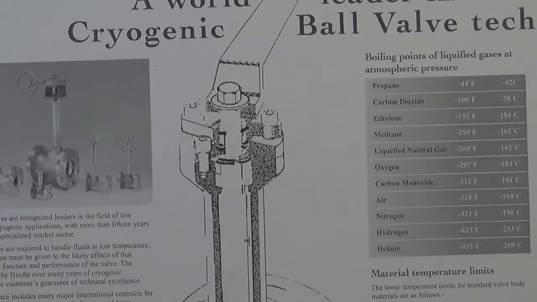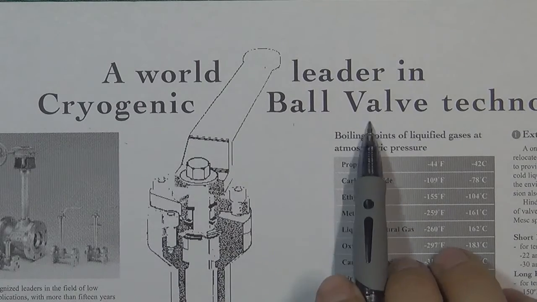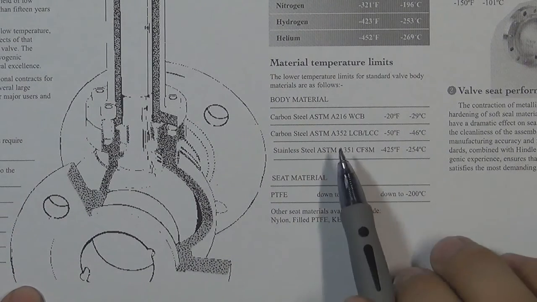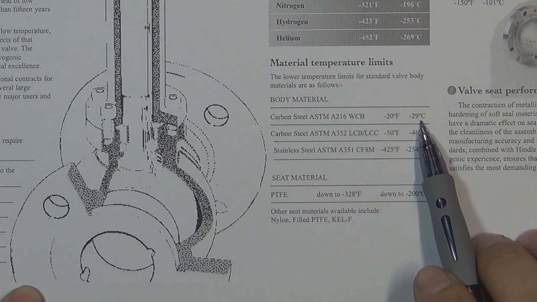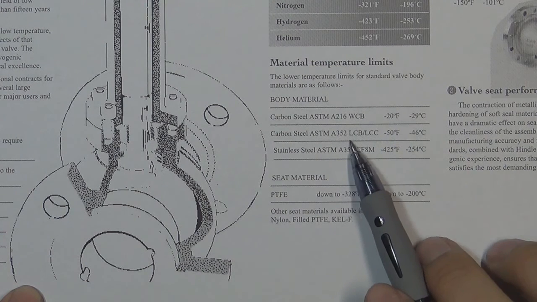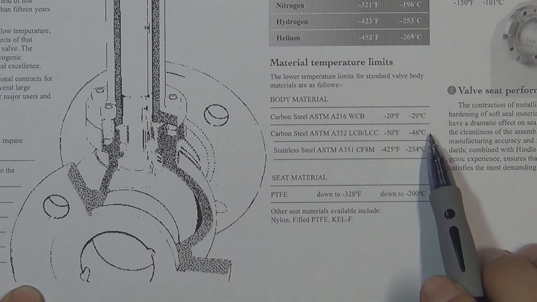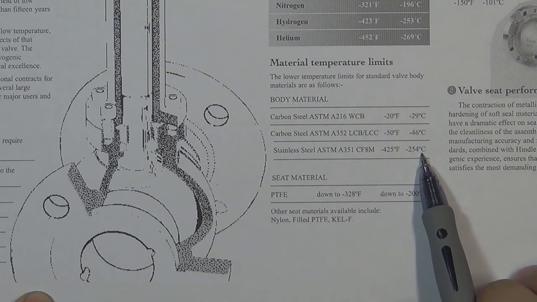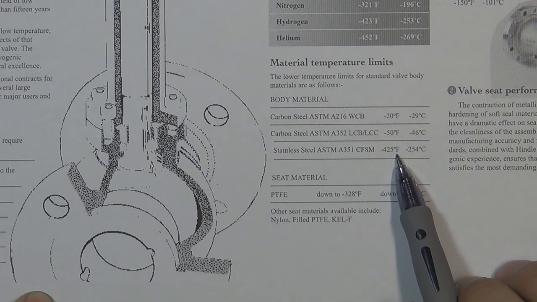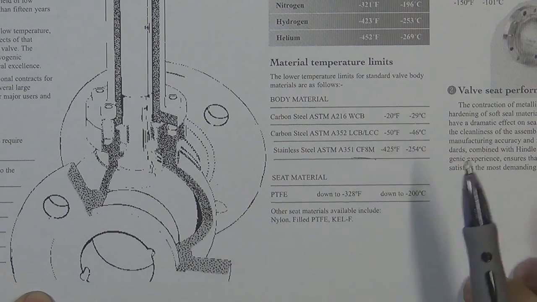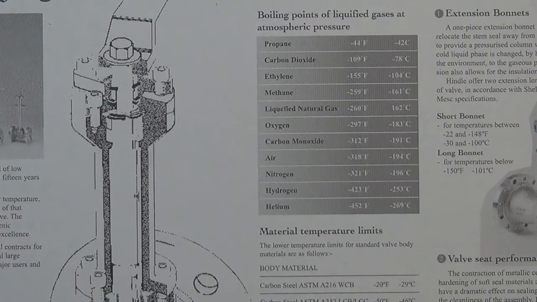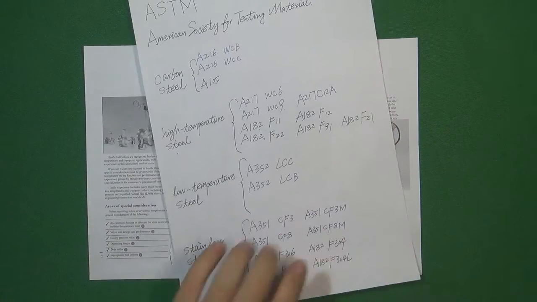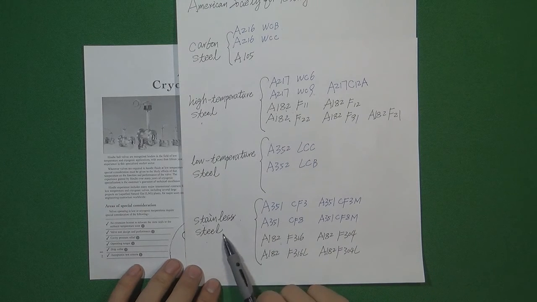We also have another catalog here for a cryogenic ball valve. According to the ball valve material temperature limits: WCB can work in a minus 29 Celsius degree environment, which equals minus 20 Fahrenheit degrees; LCB and LCC can work in a minus 46 Celsius degree environment, which equals minus 15 Fahrenheit degrees. If the temperature goes as low as minus 254 Celsius degrees, which equals minus 425 Fahrenheit degrees, the best material is CF8M. That is the basic principle for selecting materials for really low temperature environments. In my next video, I'll talk about the last group of materials — stainless steel. See you next video, bye-bye.